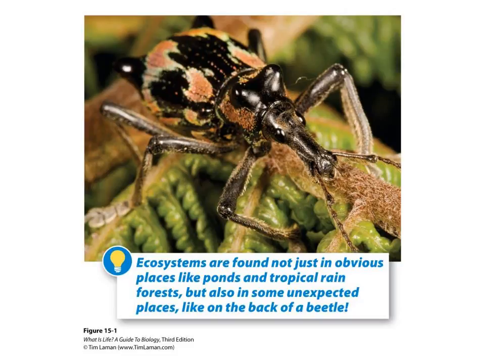Alright, so that whole scene that we were imagining got up and walked away, and the camera in your mind pulls back to reveal the entire scene is playing out on the back of a beetle, no more than 2 inches long. The host of this mini ecosystem is a beetle from New Guinea called the weevil. The weevil is camouflaged from its predators by lichen, which is a combination of fungus and photosynthetic algae living together. And the lichens are given a safe surface to live on top of the weevil. And the garden of lichen supports a wide range of other organisms, from tiny mites to a variety of other microscopic invertebrates, some free-living and some parasites.